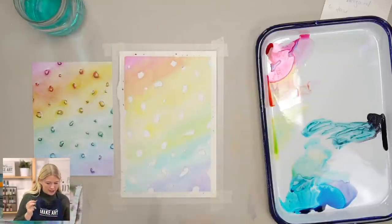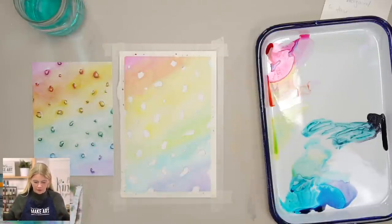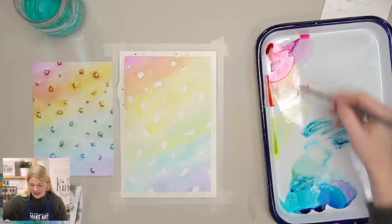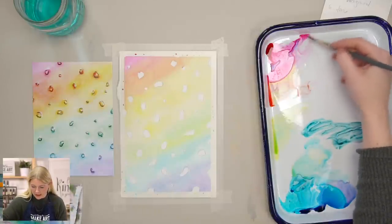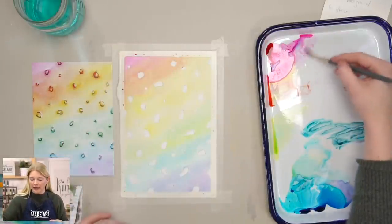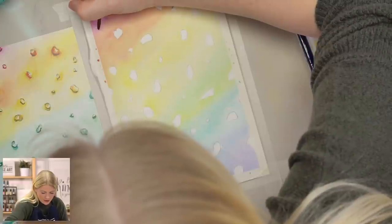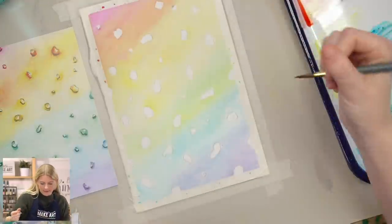And I'm going to grab my six. You can use your two if you would like, whatever you feel comfortable doing and the size of your drops. And we're just going to start putting in, I would say that this background is a light value, so I'm going to put in a medium value for my shadows right now. And I'm going to have all of the shadows kind of come out right underneath them.